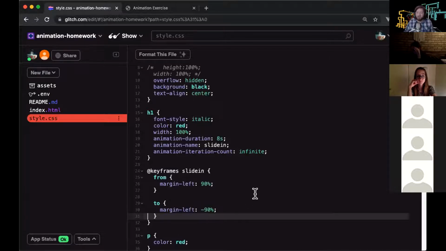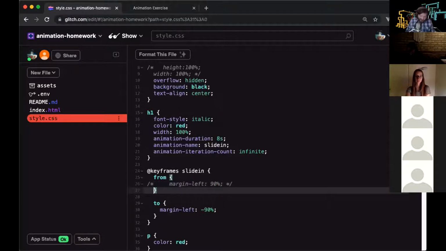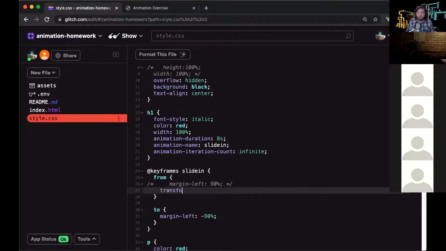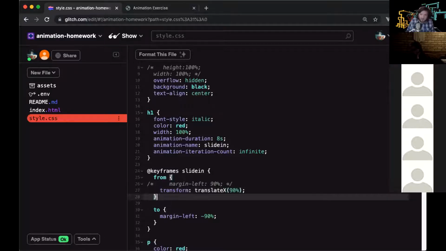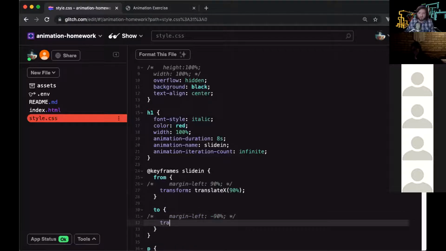If you want to move things around the page without affecting the positioning of other things on the page, that's a perfect opportunity to use a transform instead. So you could do this, and so now, okay.